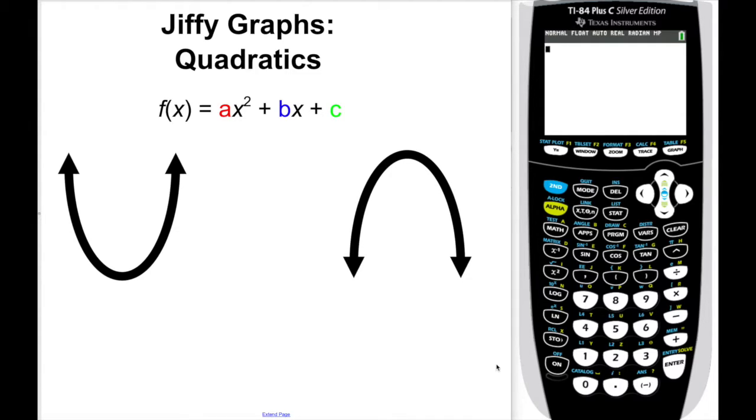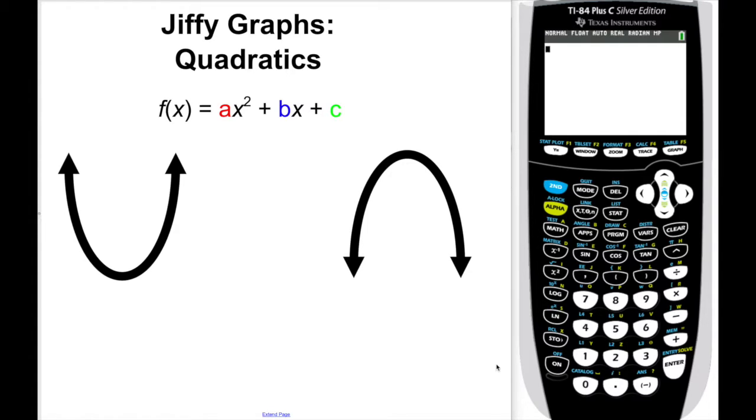Okay, and so from our investigation in class and our conversations and our observations, we came up with a few rules and patterns that we discussed, and I thought I'd summarize them here. And these are really, really important. I think if you can use these, they will help you make the graphing process easier.